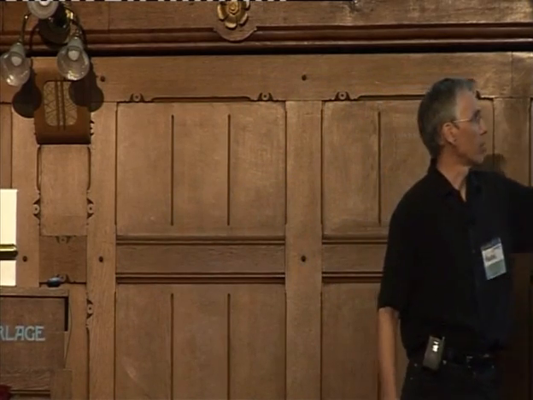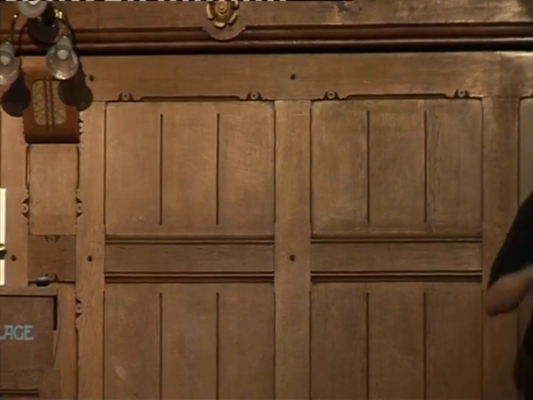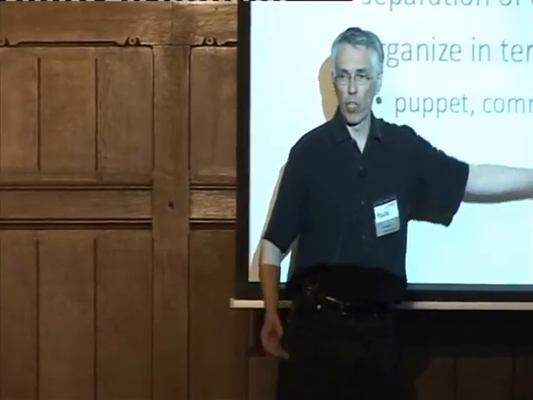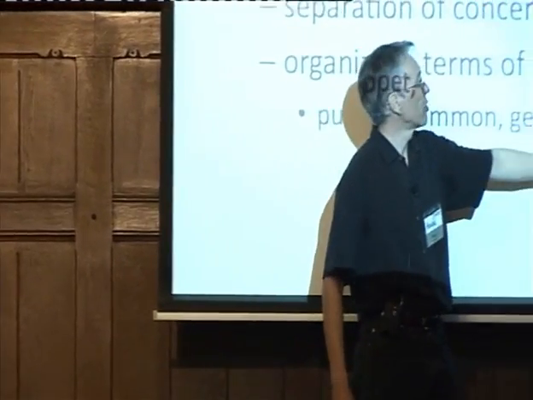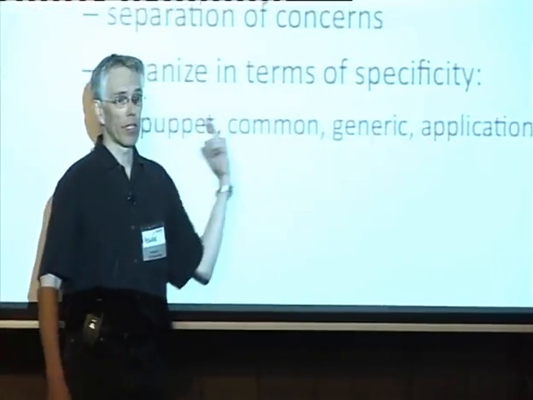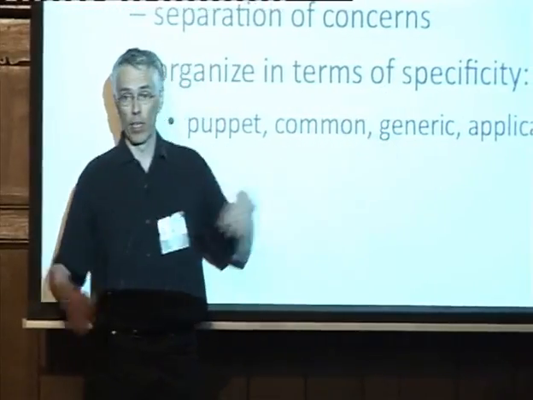A good piece of advice, I think, is to organize in terms of specificity. That is, you get stuff from Puppet, then you have common, totally generic things working with, I don't know, lists or strings or printing things out or converting from one format to another, to very generic things managing a particular type of resource, perhaps. Then that applied in your application on a particular site, particular instance, and so forth. And do not mix these. The tendency is to write everything into one single thing, and you get the pile of files.